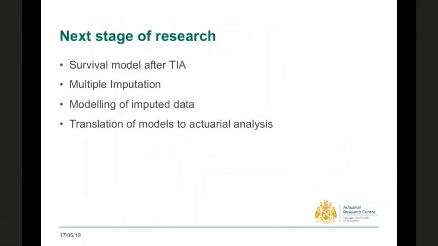Our next stage of research would be doing the survival model of the TIA, then doing multiple imputation on both models and modeling the imputed data, and then finally translating this model into actuarial analysis. So as we can see, stroke is quite a dangerous medical condition. It is not only associated with high risk of disability, but also high risk of mortality.